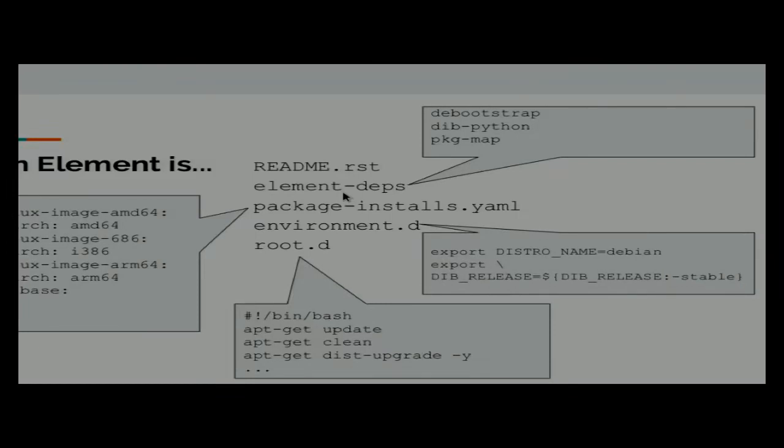The package installed list contains the packages which are installed during the creation of the operating system image. As you see, you can just put the name here, and also you can have different ways of specifying names. For example, there is a way for different distributions, because distributions typically name their packages in a different way.